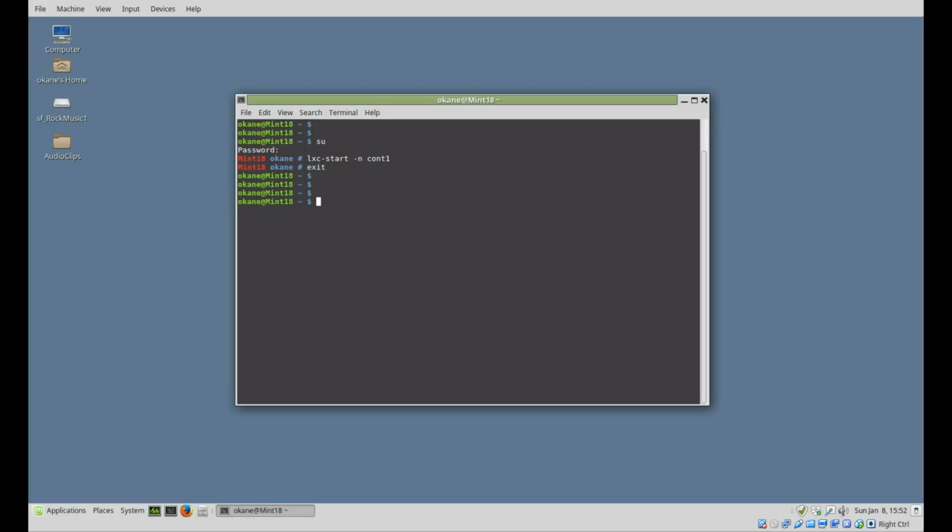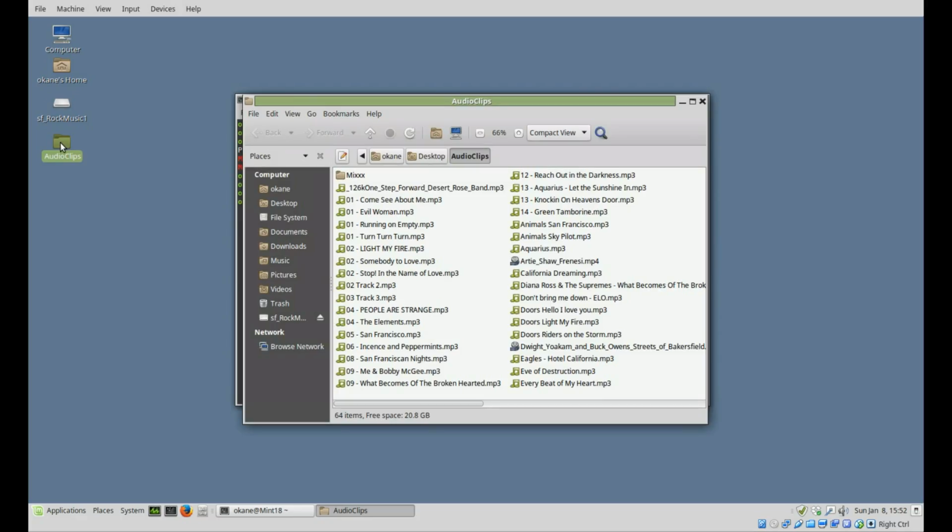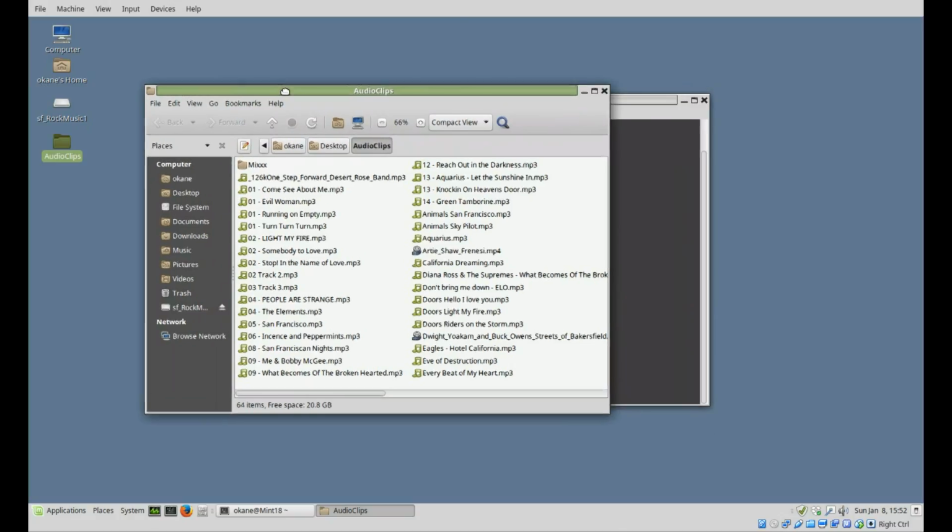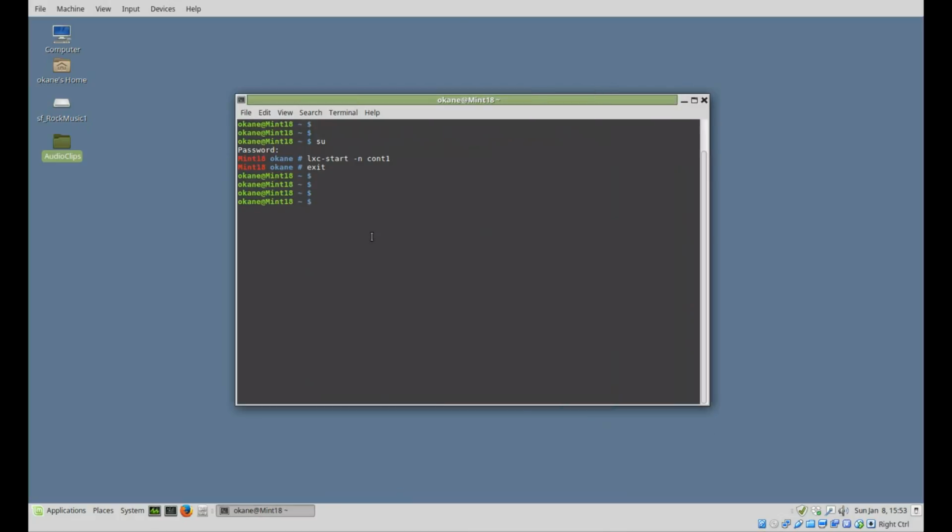Now what we need to do, actually I should have stayed root, what we need to do is modify the configuration file so that it will mount my audio clips directory into the music directory in the container. Remember, I created an empty directory called music, spelled with a capital M, and what I want to do is mount this directory in there. This is my audio clips. I want them to be shared with the container. So how do I do that? Well, I'll go back and I should have stayed root, because it's a root directory you're going to be editing.